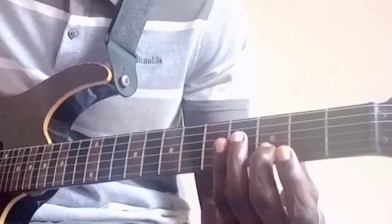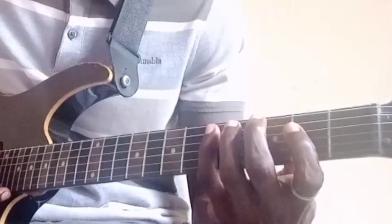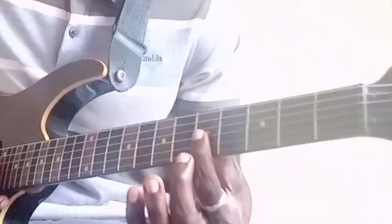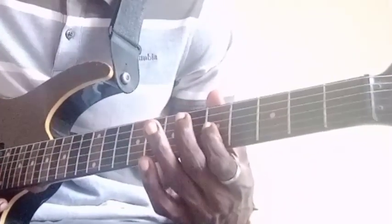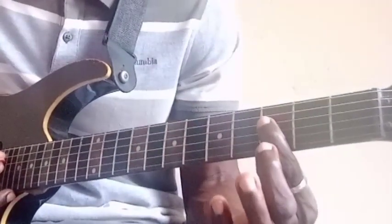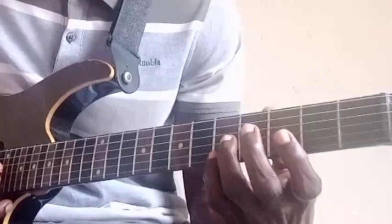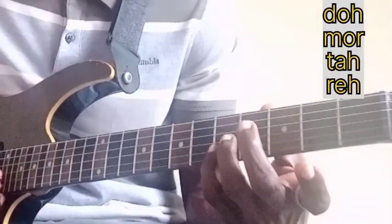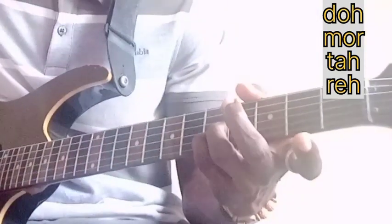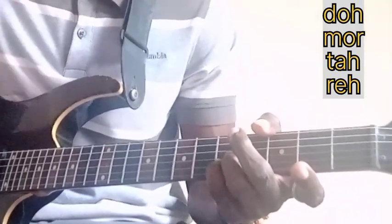Because this is the key of D. Do, Re, Mi, Fa, Sol, Do. The flat seven, you need to make sure the flat seven is being pronounced. So what you're going to play there is the Do, the flat third, which is the minor, and the flat 7, which is the Do, then go to your Re. Now this Re is a ninth. In the jazzy way they call it a ninth note, in jazzy progression it is a ninth note.